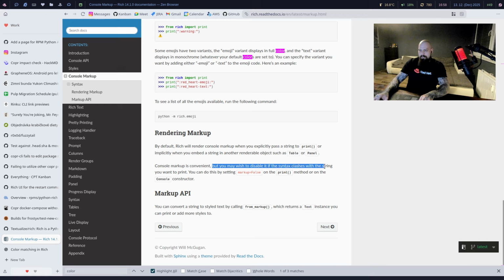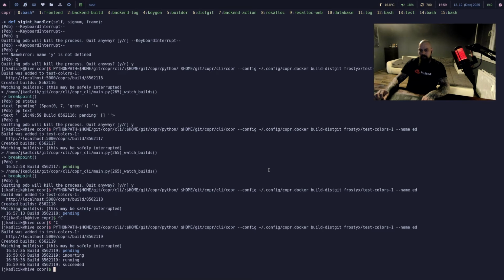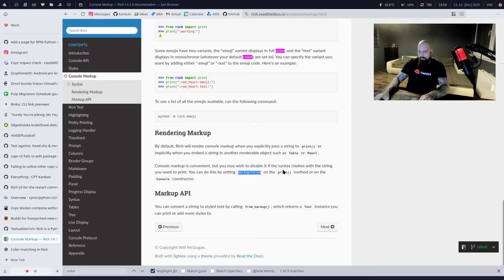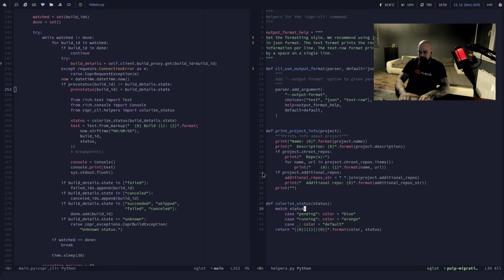if you want to disable, okay, so we maybe could do markup false and it will disable the coloring. So we could probably have a toggle on the argument that we wanted. Let me note this inside of from markup format.